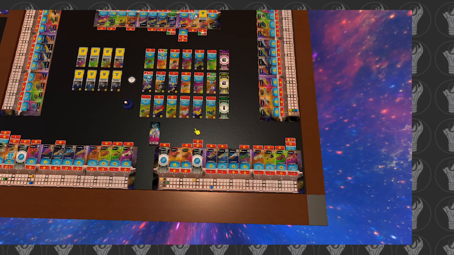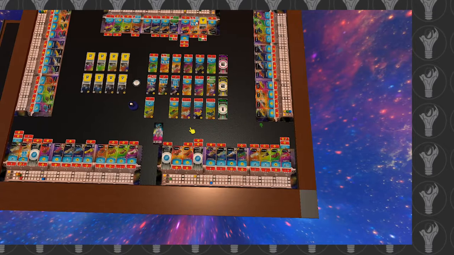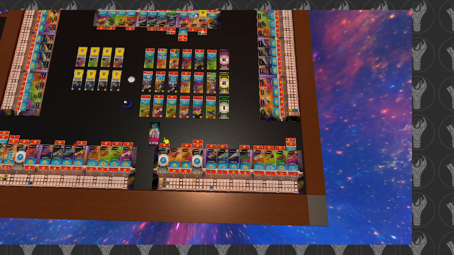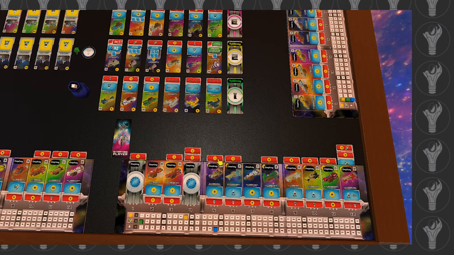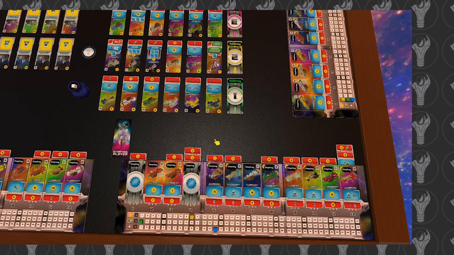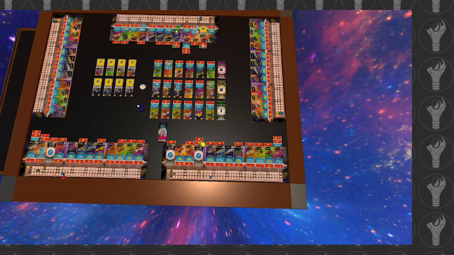Minus 8. All right, your turn, Brandon. Two and three. So green to me is on other people's turns, eh? Yeah. Good to know. I've got 10 money. Anything worth buying? Nope. All right, Jay, your turn.